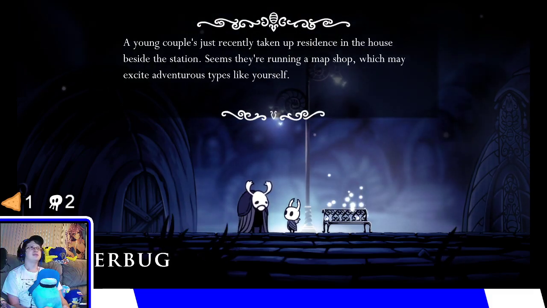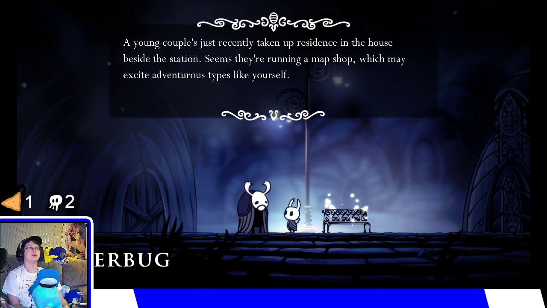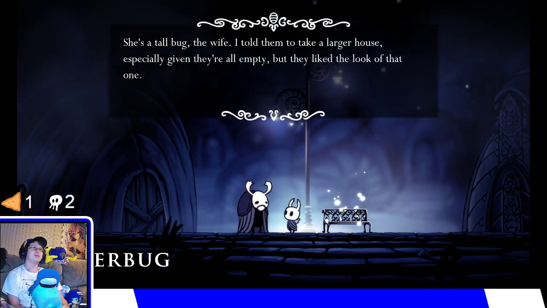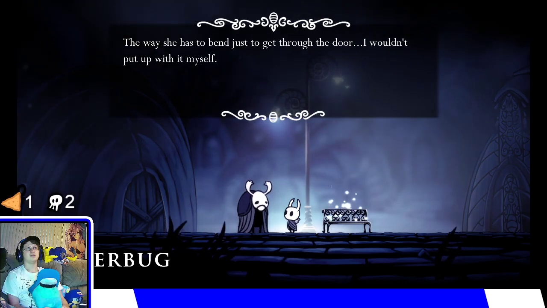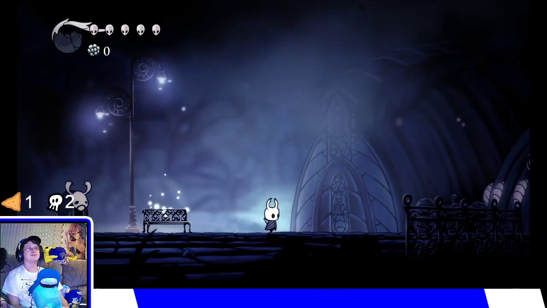A young couple has just recently taken up residence in the house beside the station. It seems like they're running a map shop, which may excite adventurous types like yourself. She's a tall bug, the wife. I told them to take a larger house, especially since they've been given their all empty. But they'd like to look at that one. The way she has to bend to get through the door, I wouldn't put it up with it myself. Indeed.